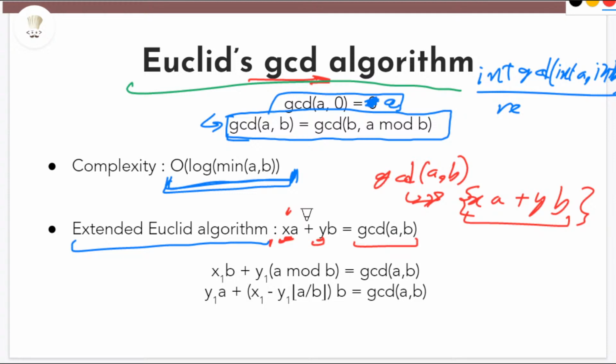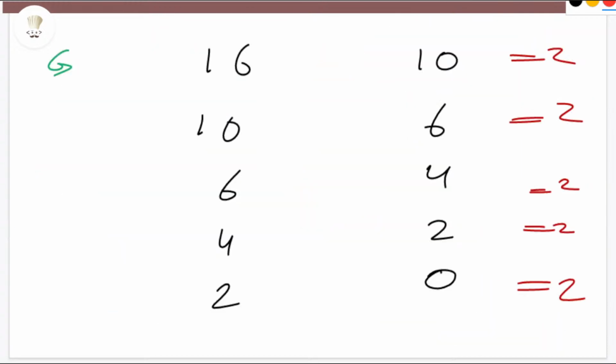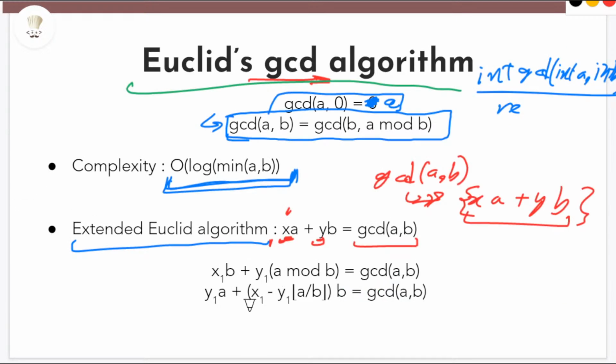To calculate that, we are just going to be modifying our Euclid's GCD algorithm by a little bit. Basically, at the last step, the x and y are going to be 1 and 0, or 1 and k. I'm just going to be writing 0 here, but you can of course write any integer k here, because any integer multiplied by 0 is 0. This also allows for some degree of freedom in choosing our x and y, but I'm just going to be taking 0 for right now.